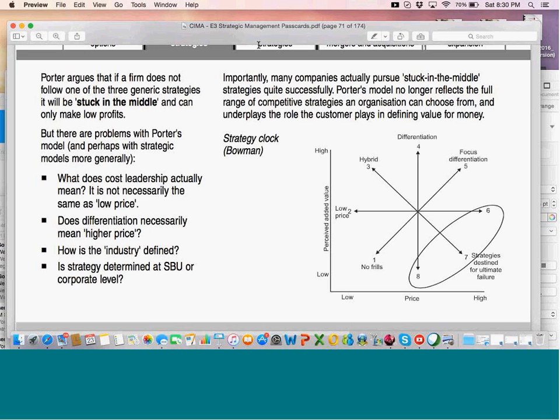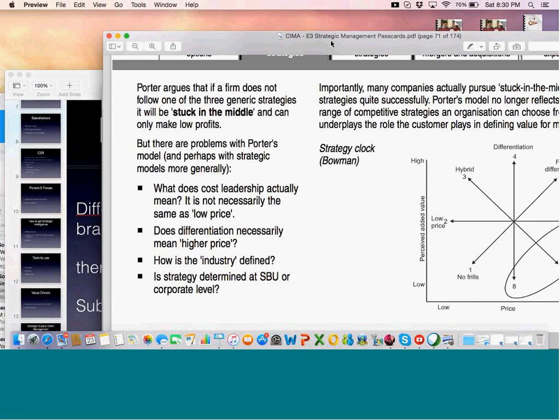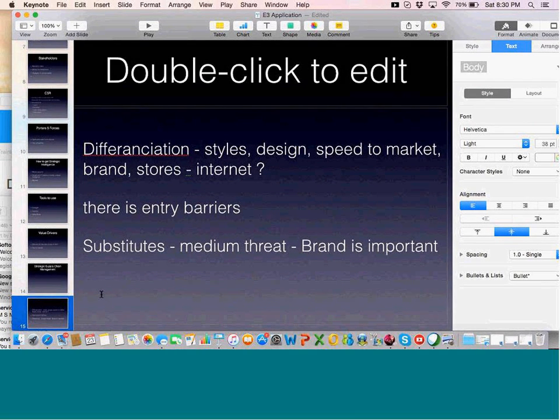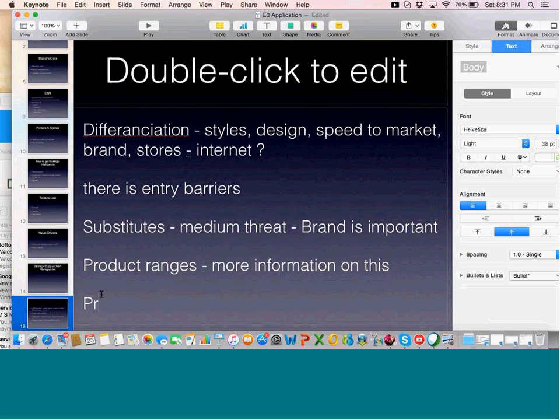So I think one thing that we don't know really is about our product profitability. Maybe they have product ranges as well, which we don't know enough information about. Okay, that is concerning. That may come in as your unseen material. So what we have to do is a product range profitability analysis.